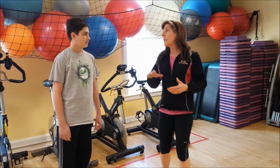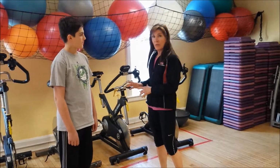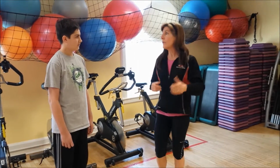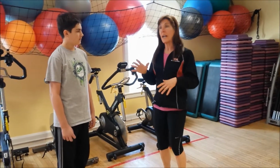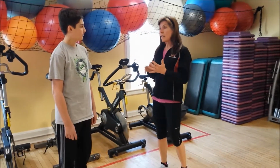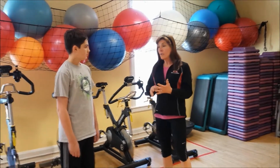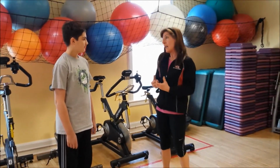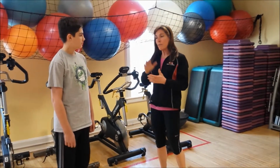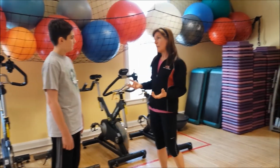That cool down is just as important. We don't abruptly stop exercise, we ease out of it. It's very similar to the warm-up in terms of intensity. It's mild, it feels good, kind of like window shopping in a sense, that kind of pace. And then stretching at the end, because then we can re-lengthen the muscles. The point isn't to become a gymnast, but muscles tighten up if we don't spend some time doing flexibility work. Post-workout, when you're the warmest and the most pliable, is the best time to stretch.